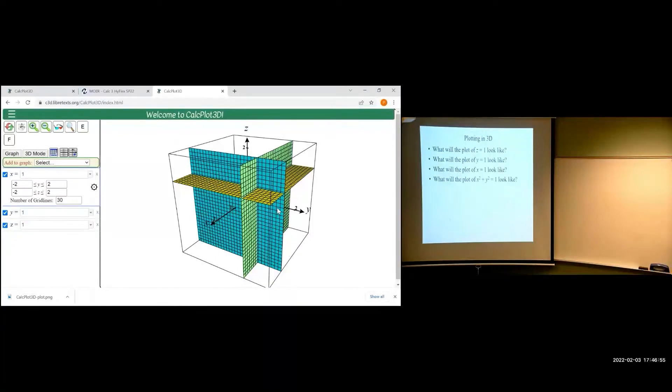Here's a cool one. We want to talk about the plot of X squared plus Y squared equals 1. What does X squared plus Y squared equals 1 look like in 2D? It's a circle. Tell me more about that circle. Radius 1. Where is it centered? Origin, right? If there's nothing else going on, when we transform this to 3D, what happens with that circle is it basically adds in the Z, and it comes in and out of the board, right? So, what this creates is a cylinder.